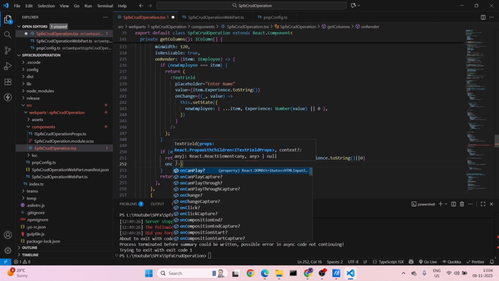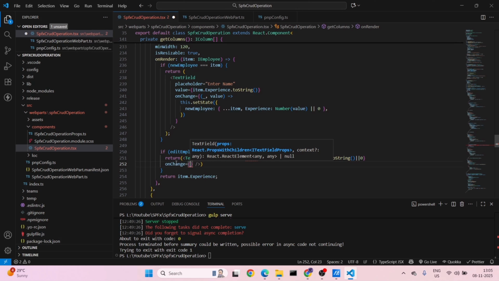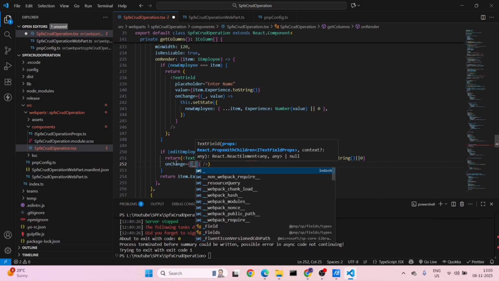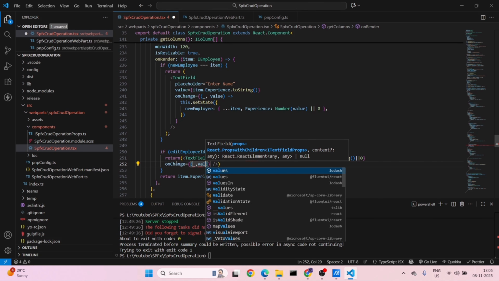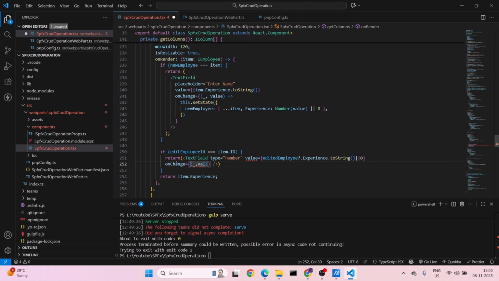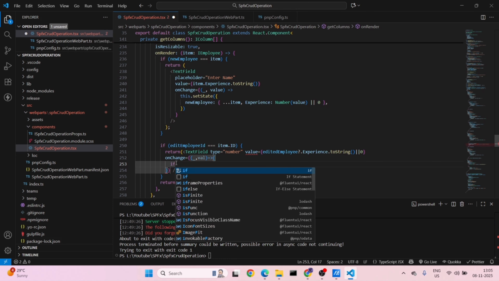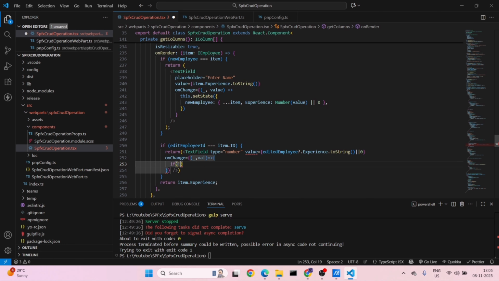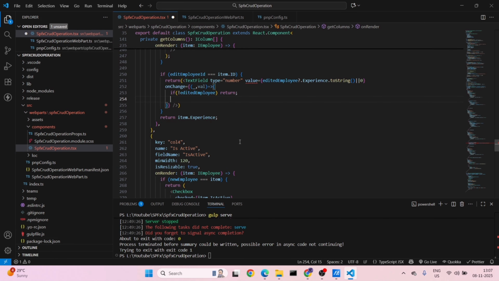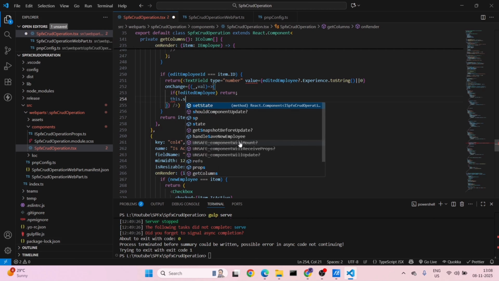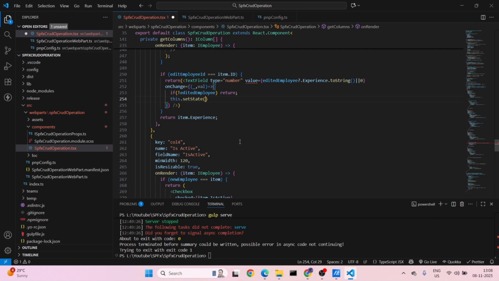So onChange, round bracket underscore comma value val, arrow. Inside this, again same way, if not editedEmployee, then we will just return. It will return nothing, and then this.setState.